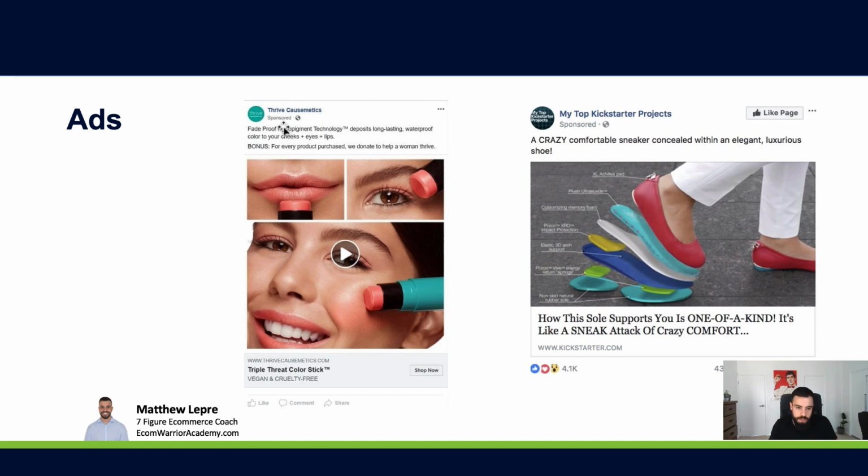So you'll see the little sponsored thing here. And that means that somebody's actually paid for that ad to be in front of you. Again, here's another ad. So they're selling sneakers. So yeah, this could be targeting anyone. You don't know specifically. But again, it looks like there's some decent interaction on these ones.